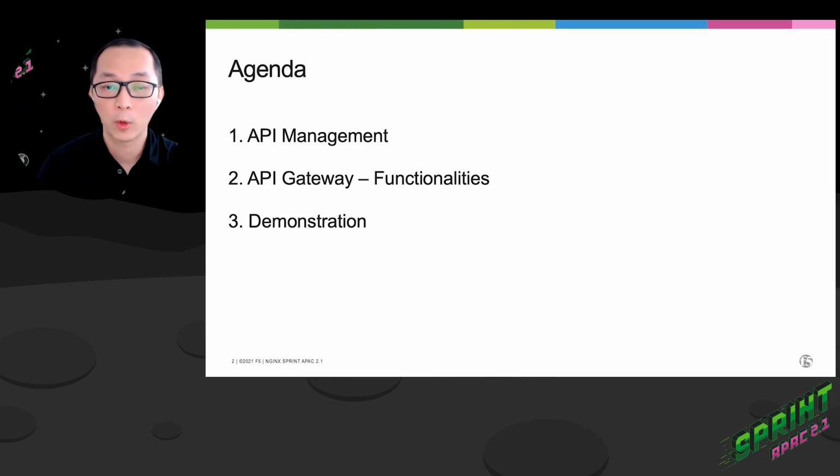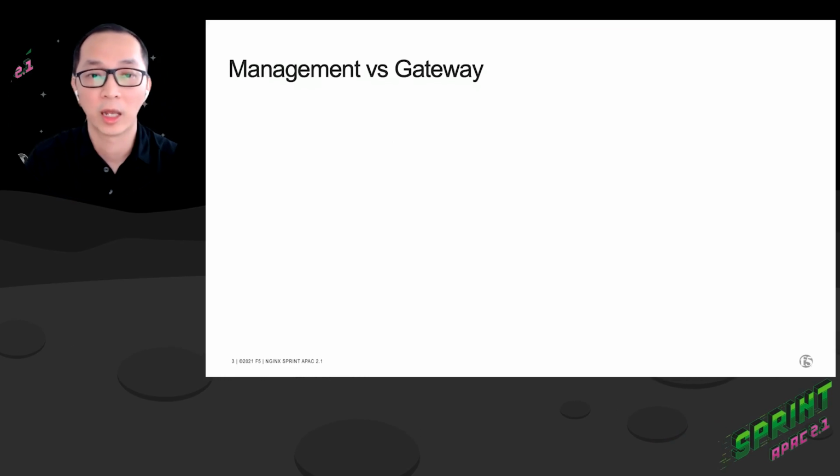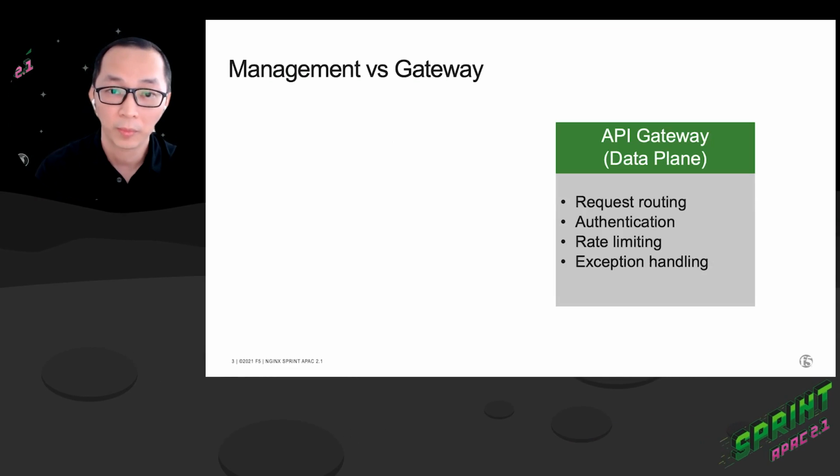In this audience, there are people who are well versed with NGINX, and there are people who are just getting started with NGINX. Now, I have content for both groups of audience as well. Right, stay tuned. Now, let's address the elephant in the room. What's API management and what's API gateway?